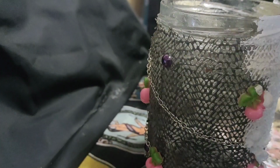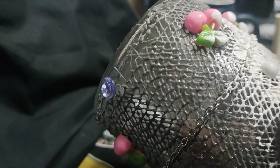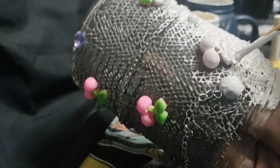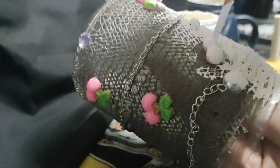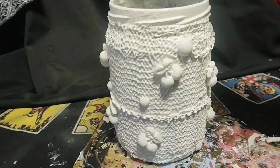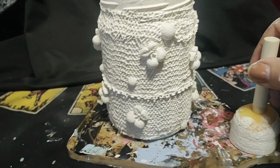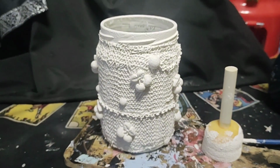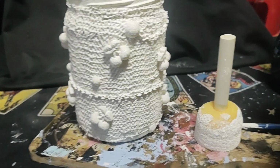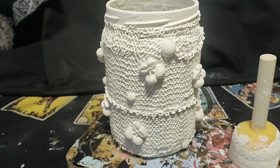And I ended up, guys, having to use a little brush to get around the cherries because the sponge brush wouldn't get in those little crack parts. So we just went with a little brush and went in the sides. So after one coat of paint, this is what it looks like. I just want to do the top area. This is what it looks like. We're going to let it dry, and then we might need a second coat of paint.